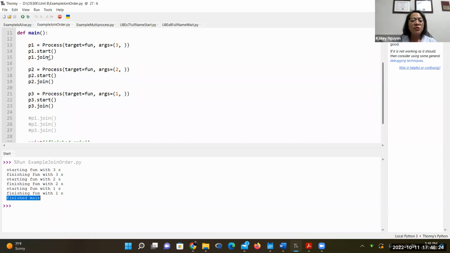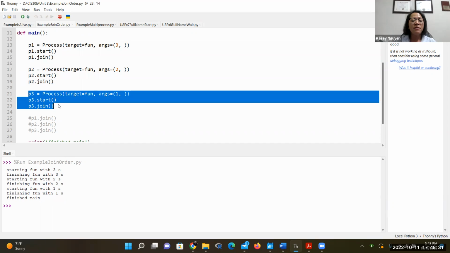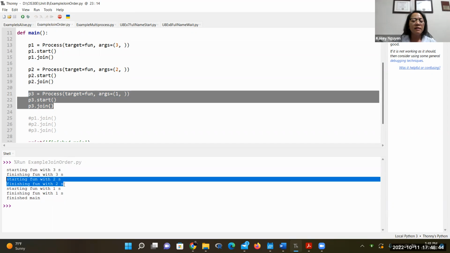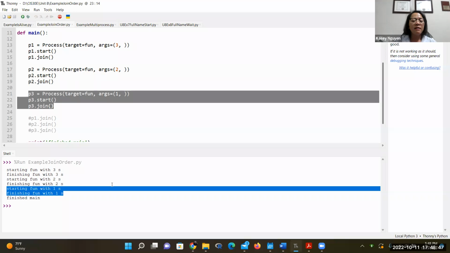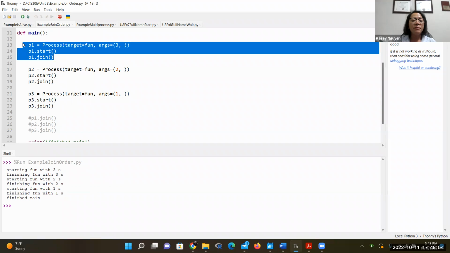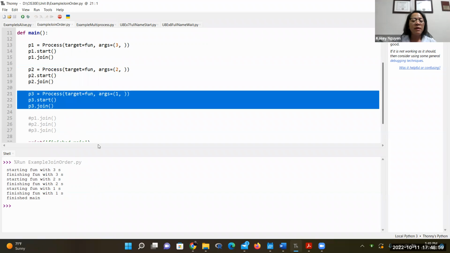So if you start and join them separately as individual processes, I have P1, it's going to spawn, finish, 2 spawn, finish, 3 spawn, finish. It's going to do that separately like this instead of all together like before. So that's the difference: if you do it this way, it would complete P1, then it's going to go P2, then P3, and so on.